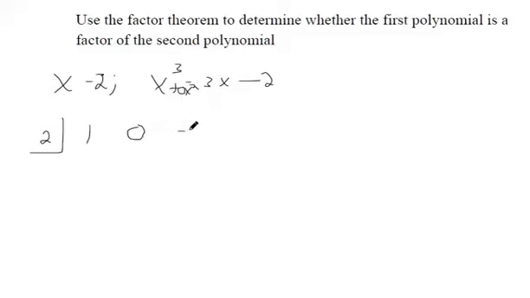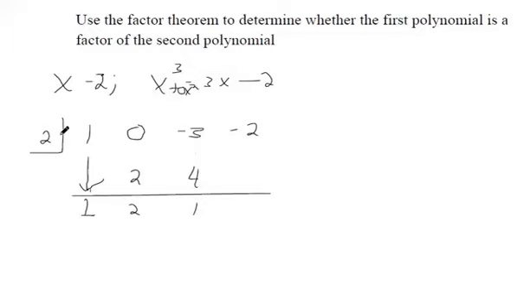That was a negative 3 for the coefficient on x, and then negative 2 for the one that's hanging out by itself. In synthetic division, we draw a horizontal line to help us keep track of our work, and we always carry down the first number. Then this is the process that we repeat. We do 2 times 1 makes 2, and then add the columns. 2 times 2 makes 4, add the columns. 2 times 1 is 2, add the columns.